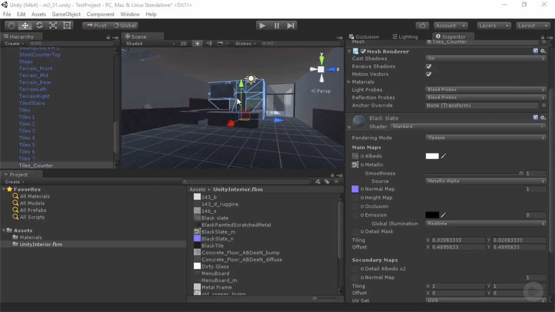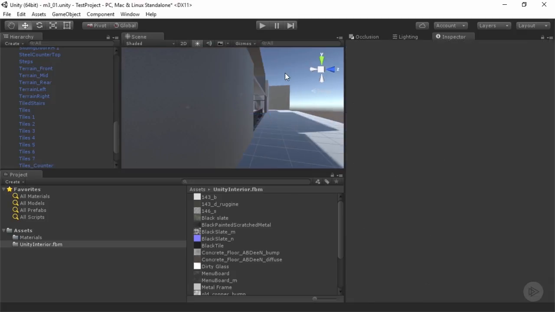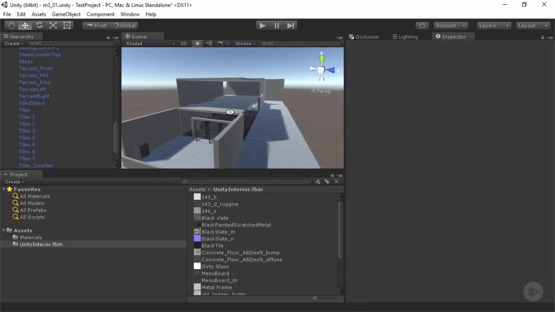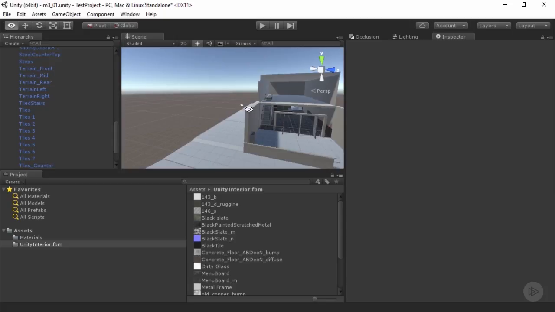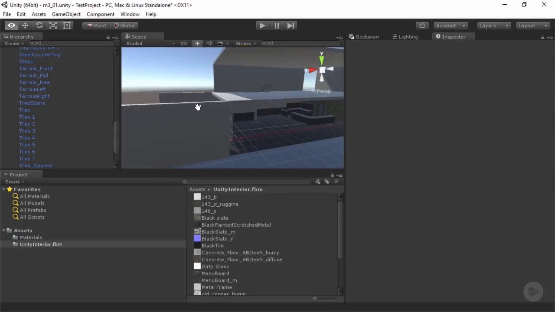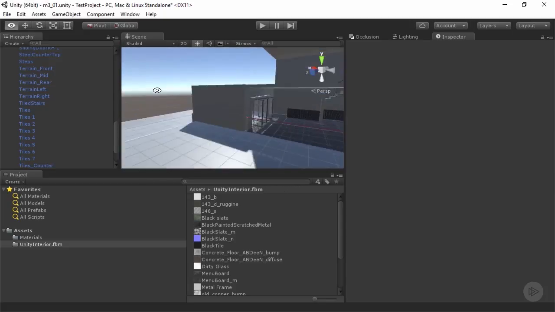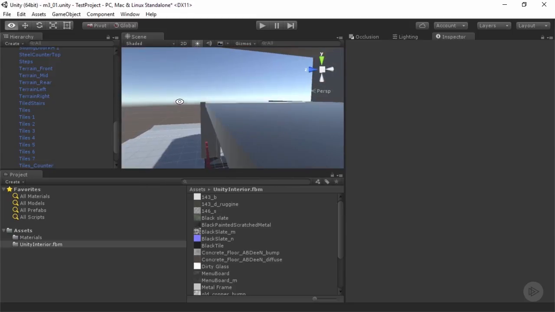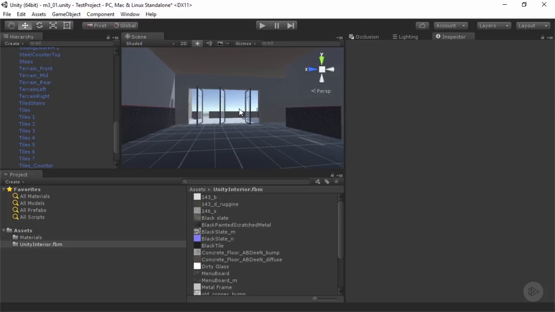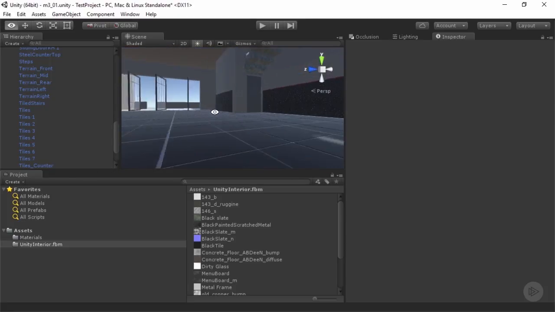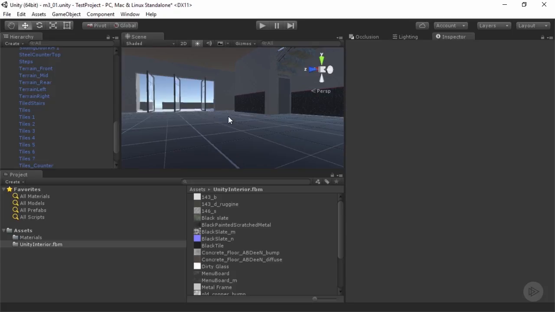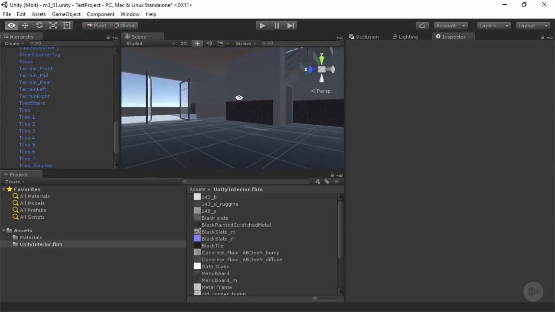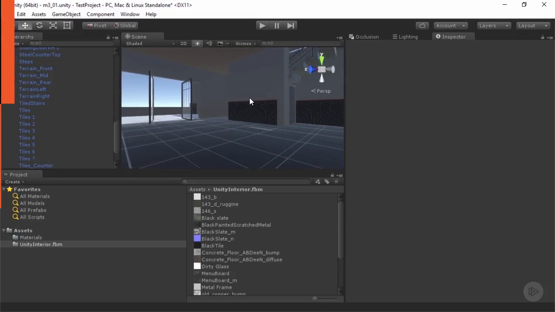And in that case, we don't actually need to worry about wasting geometry on making these faces double-sided. But yeah, you've got to admit that it's quite ugly from the outside and a little bit strange. But essentially, there's no need to waste any additional faces on this because we're never going to see the outside of the building. So in the next clip, we are going to take a slightly more detailed look at how to translate our 3ds Max textures and 3ds Max materials into usable Unity materials using the PBR method.